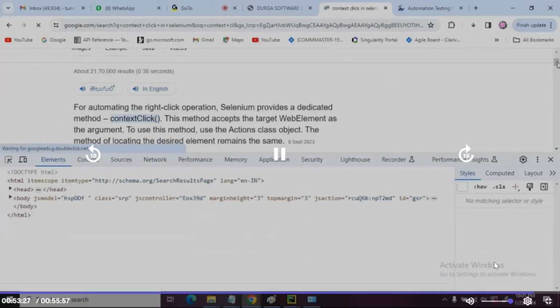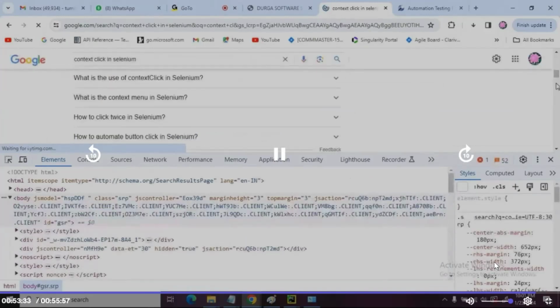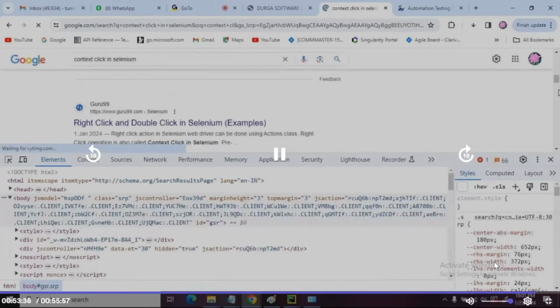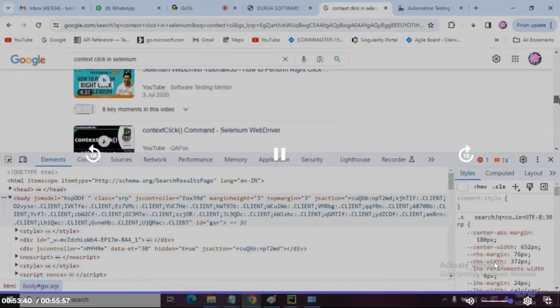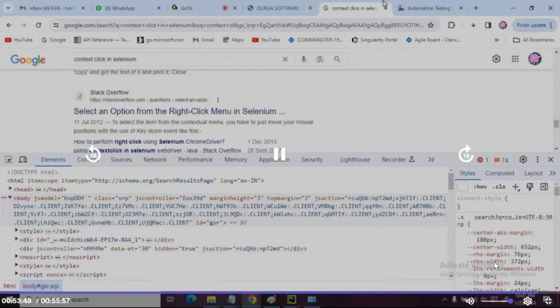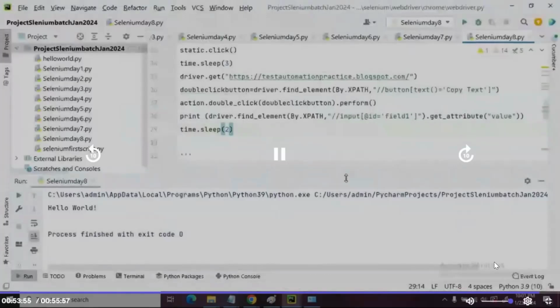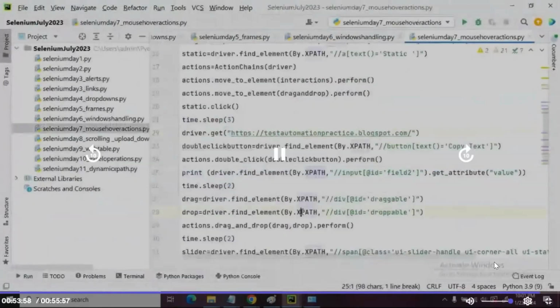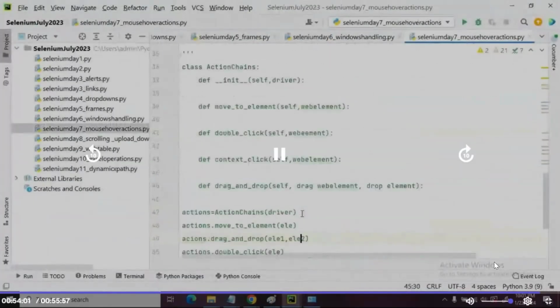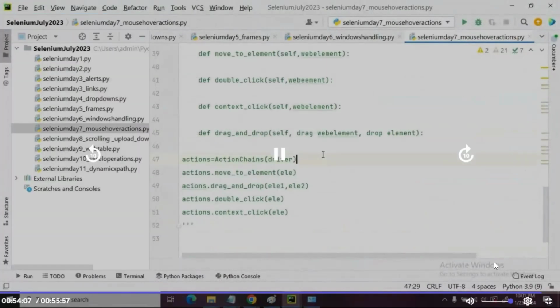You understood, right? We have to find the right websites which we can explain. It's not just like a website, right? You give me some website and ask me to automate. It's something like we have to explain every topic. So for that, see, context click is right click. I'll tell you that website where we can show the context click. Okay, I think we don't have it in previous examples. I have not given it. I will find it in my previous lectures and I'll share you the website. Okay. So right now, at this point of time, you can just go through it.